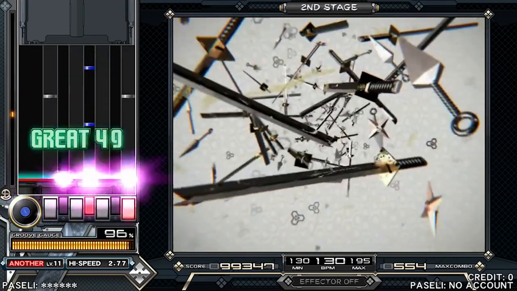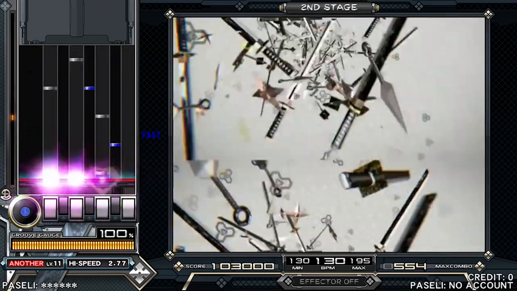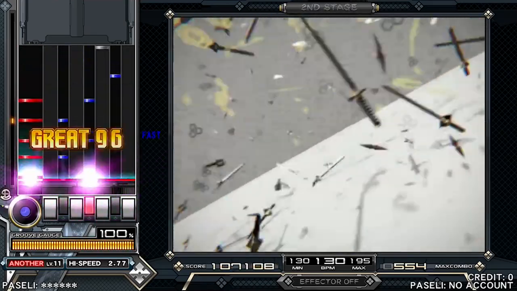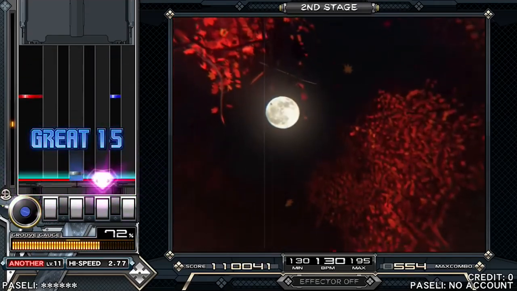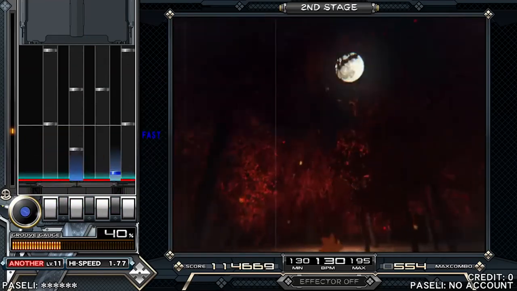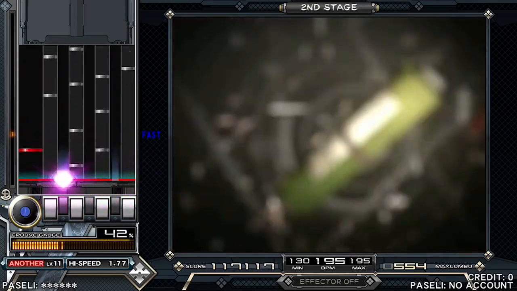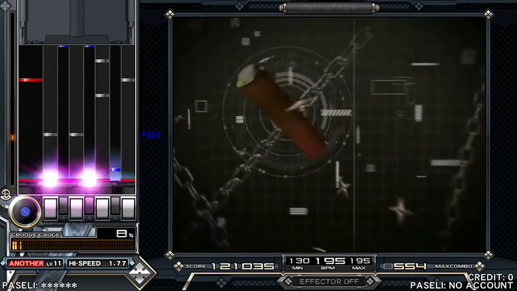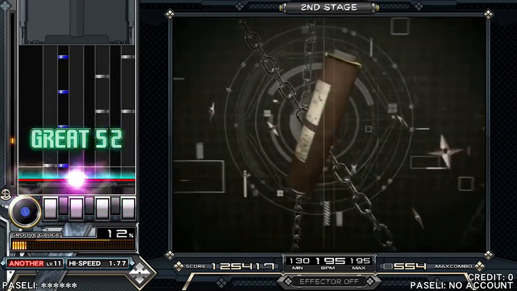What it does instead is allow you to utilize a tech called floating. During a song, when the BPM changes, so does your green number. However, if you hold start and turn the turntable any amount, it will reset the green number to your base green number. This allows you to stop and adjust the scroll speed of the song mid-chart, helping return the scroll speed to something more readable.